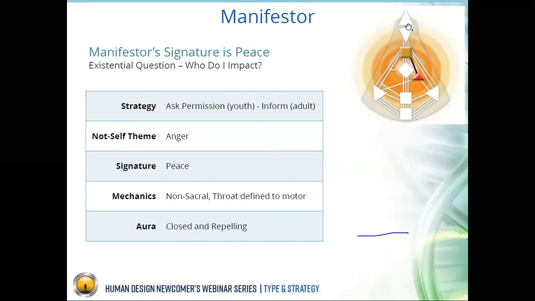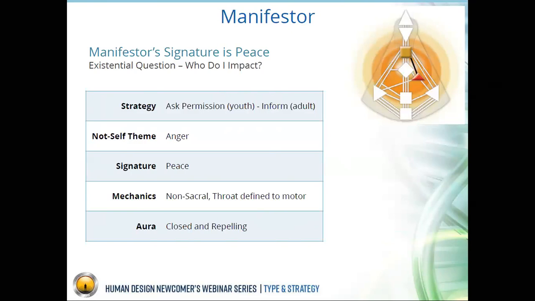So, we really want to encourage our manifestor friends to inform, because it's kind of like the parting of the Red Sea when you let someone know what you're doing. I can remember in the beginning of my process when I sat down and I had to inform my family about a big decision I was making about moving, and I was so scared to do it because I'm not used to informing. And I went ahead and did it, and there were about 5 people at the table. And as soon as I let them know that I was going to move and change a lot of things in my life, there was like this collective sigh at the table, like, oh, she told us what she's going to do. And not only that, but they really ended up helping me.